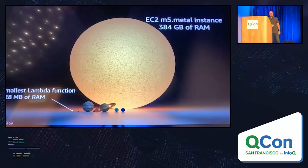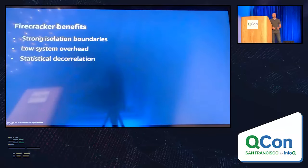This is a comparison of the size of the EC2 metal instance, which we use as a substrate for the Firecracker VMs. They're really huge. They have plenty of memory. And this allows us to multiplex and place thousands of functions from different customers on the same worker and still provide consistent performance, because now they're all different. And it's very unlikely that they will request CPU at exactly the same time. More likely, it will be distributed and decorrelated. And with placement using data models, we can pick, combine, and group together the most optimal workloads.